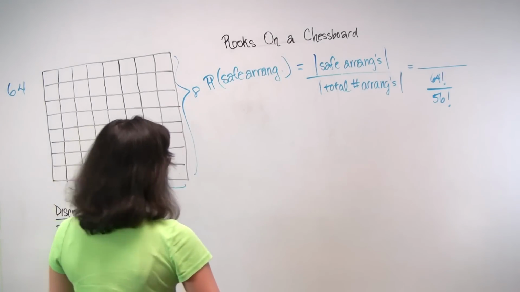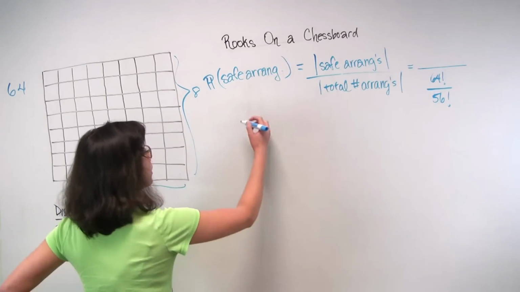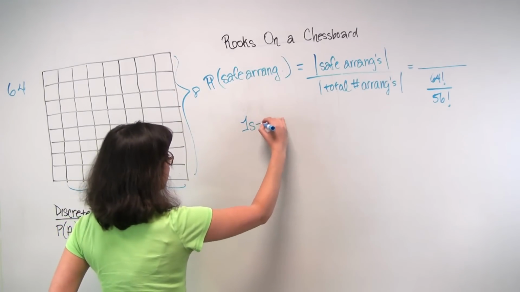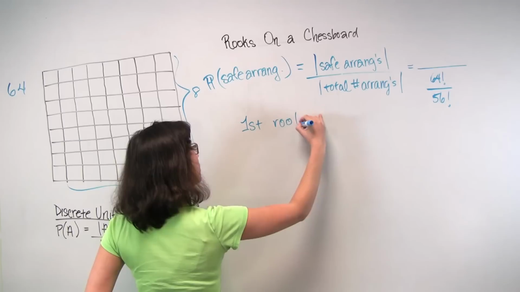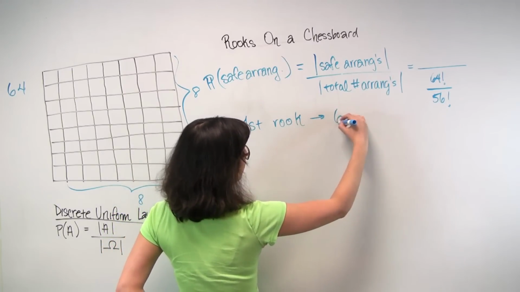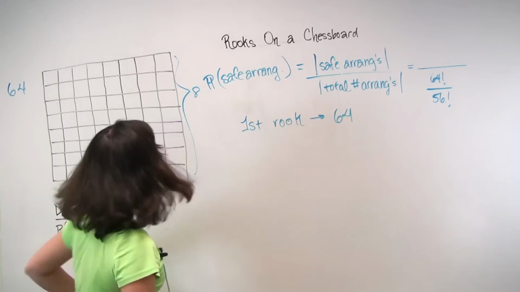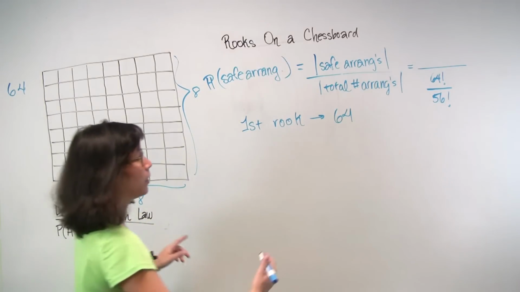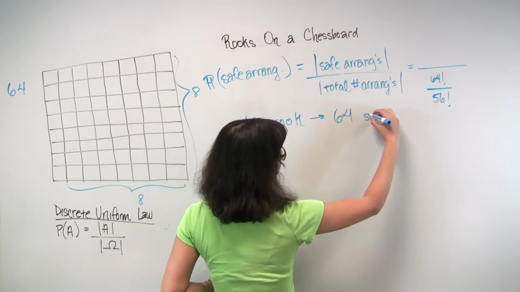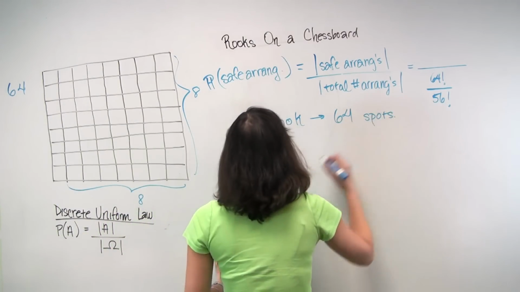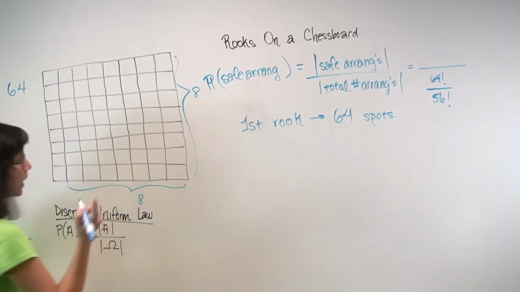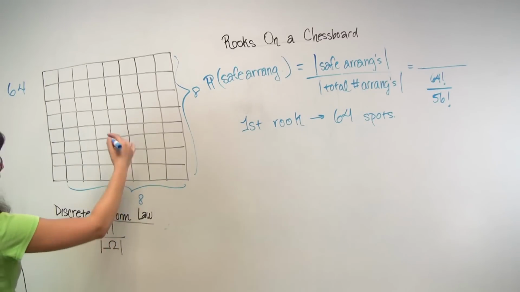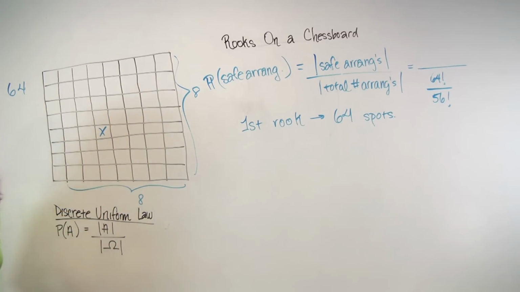So we have to place 8 rooks. Starting the same way we did last time, how many spots are there for the first rook that are safe? Well, nobody is on the board yet, so nobody can harm the first rook we put down. So I claim that it's just our total of 64. But now, let's see what happens. Let's pick a random square in here. Let's say we put our first rook here.